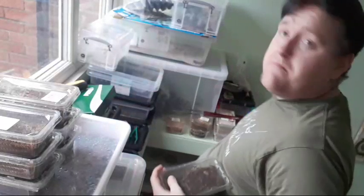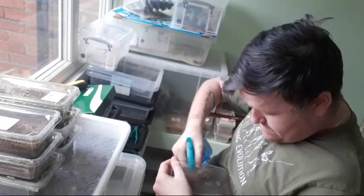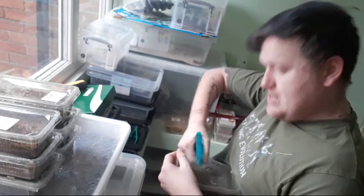God, these springtail cultures are booming. Another generation and they might be ready to go.